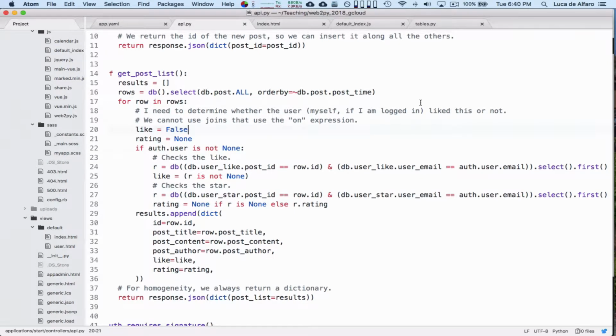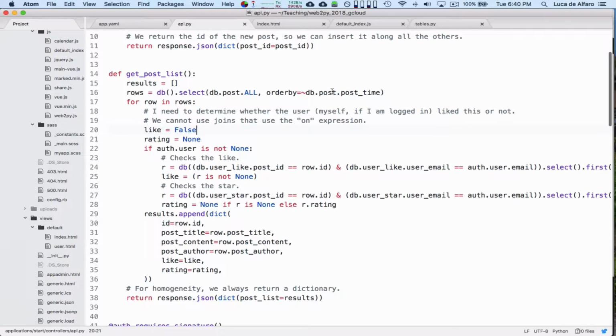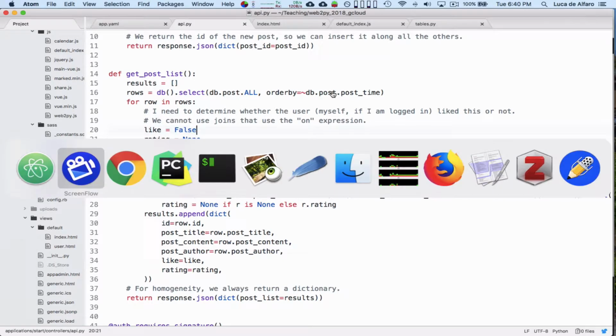Okay, in this lecture we will be seeing how to use Google App Engine in order to serve your application from the cloud. I will divide essentially the lecture into two portions. The first one, which we are starting now, we will go into how to adapt the application so that it runs well on the Google Cloud. In the second portion, we will describe how to upload the application and check what it is doing once it is on the cloud. So I'm starting here from our classical application that displays blog posts.